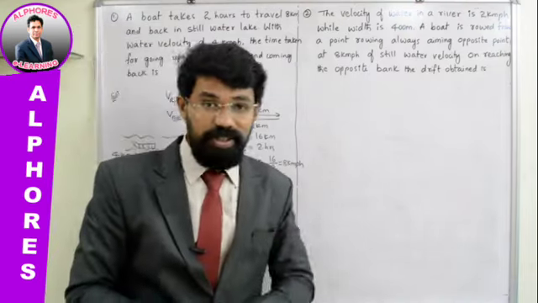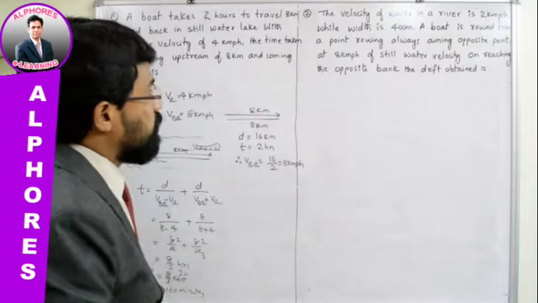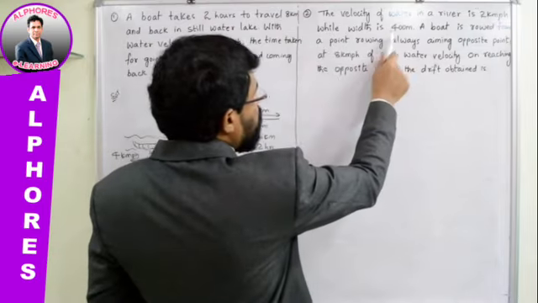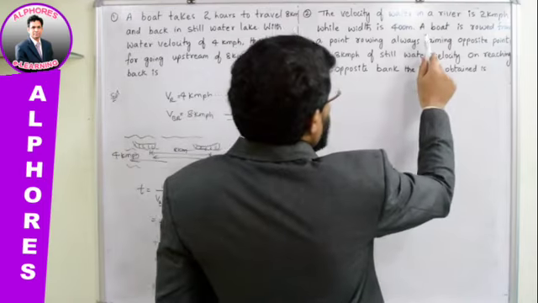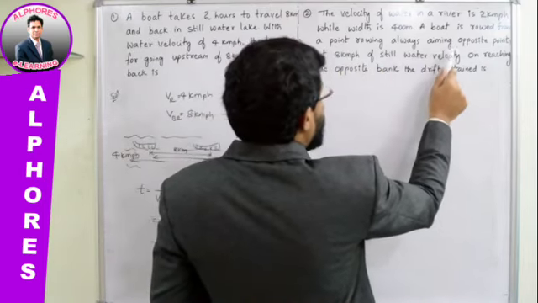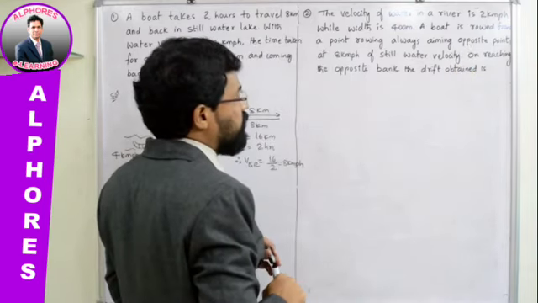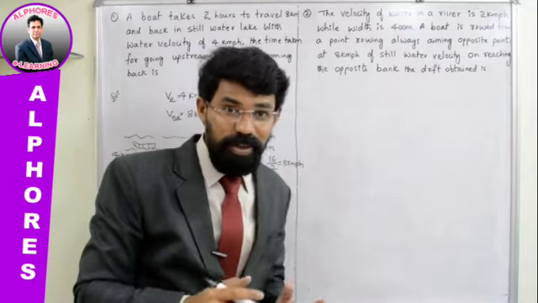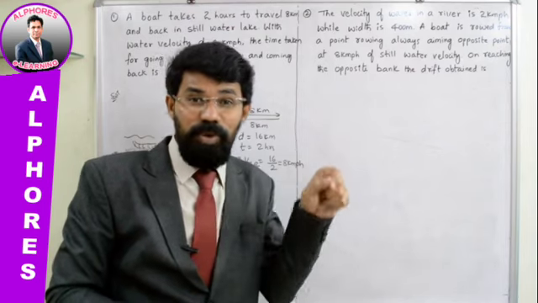Now let us look at this problem. The velocity of water in a river is 2 kilometer per hour. So velocity of the river is given, while width is 400 meters or 0.4 kilometers. A boat is rowed from a point, rowing always aiming at the opposite point, at 8 kilometer per hour still water velocity. Still water velocity in the sense when the river is not flowing, whatever velocity the boat has at that time, that velocity is 8 kilometer per hour. So this is nothing but velocity of boat with respect to river.